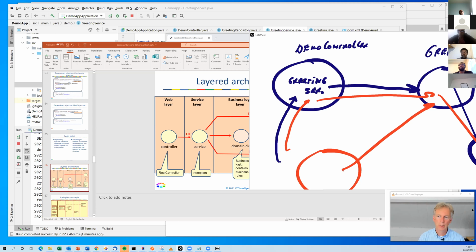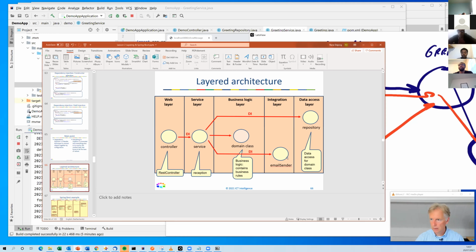The REST controller, you need @RestController. You cannot use anything else. But for a service, you can use @Component and it will work. The repository depends how you make it, but you can use @Component there and it will work. I can use @Service on the email sender and it will work. So for Spring, it doesn't matter. There are small things, but we don't go into these details.